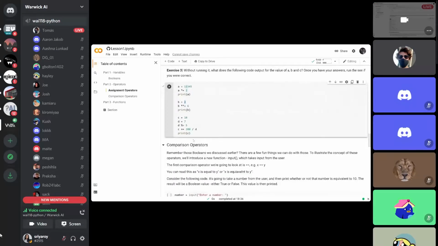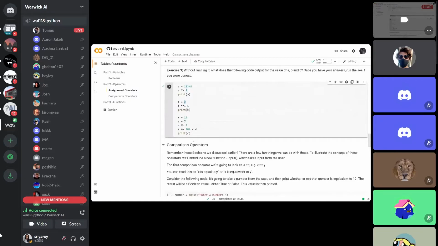The last one, we have two variables involved, C equals 10 and D equals 7. First, we calculate the remainder of 7 divided by 5, which we know is 2. And then we want to add to the variable C, so 10, 100 divided by D, which we know is 2. So this is 10 plus 50, which is just 60.